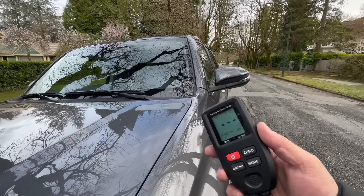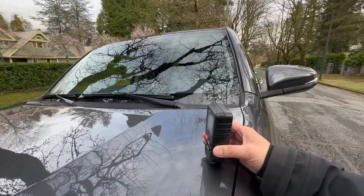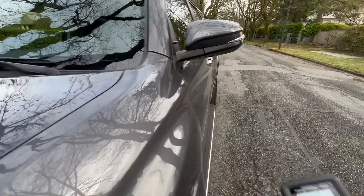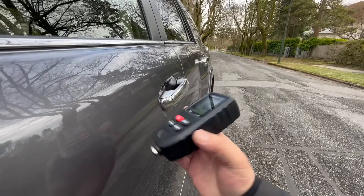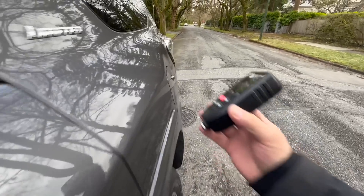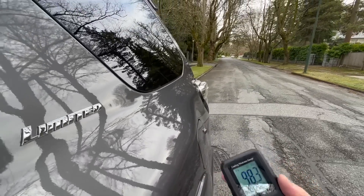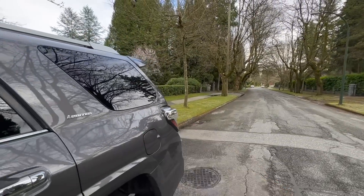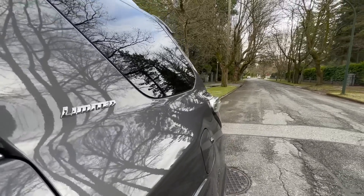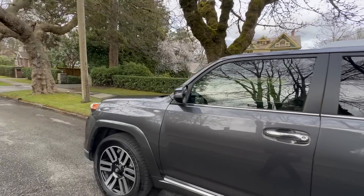Let's measure the paint thickness. I expect it to be between 100 to 180 microns — most Toyota products are about 100 to 120. The front hood measures 102 microns, the fender is 106, and the door is 108. The rear door is 122, and the rear fender is 98 — that last one is a little bit thinner than I'd like. I'm wondering whether the detailing shop that polished out some swirl marks may have taken too much of the clear coat off. The paint thickness overall is pretty average, just about 100 microns in most cases, which is pretty well what you get from Toyota.